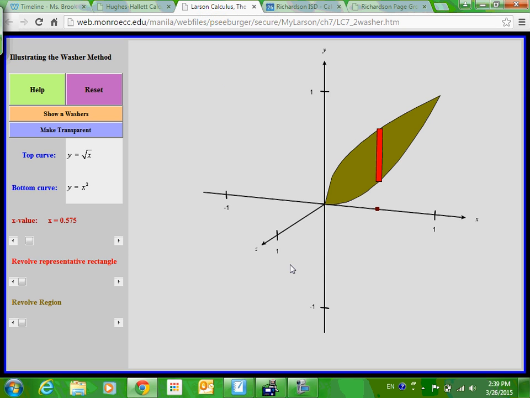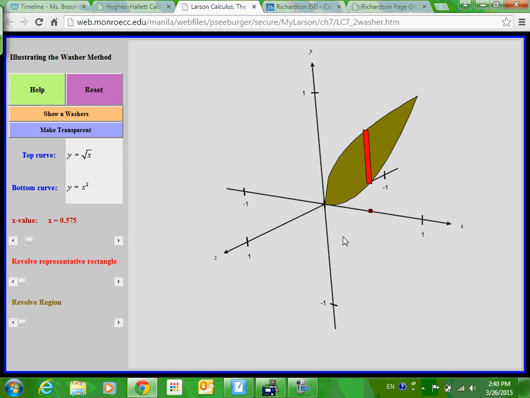The other half are a little bit different. What do you notice about this picture that's different than the other one? It does look like a leaf. Remember how that other one went all the way down and touched the x-axis? This one isn't. Anybody have an idea of how that's going to change what happens? Okay, let me change the angle a little bit, and I want you to see. This isn't going to be around the x-axis. It's a washer.